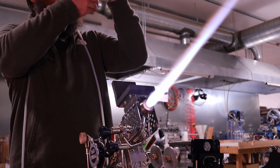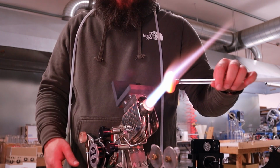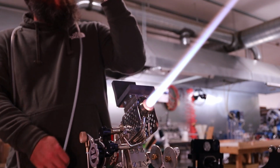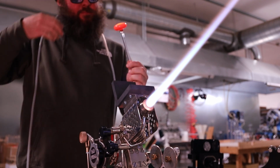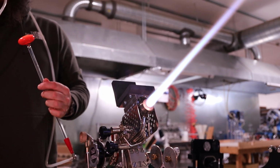Using gravity to get the shape I want. I don't really want it perfectly flat. I want it more of a little bit of a rounded out shape, a little bit of a bubble. I definitely don't want it to be concave and dimpled in.